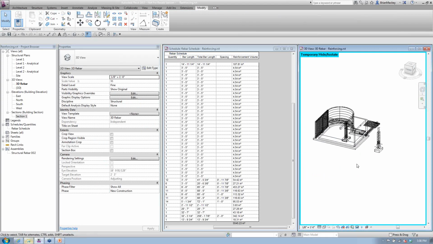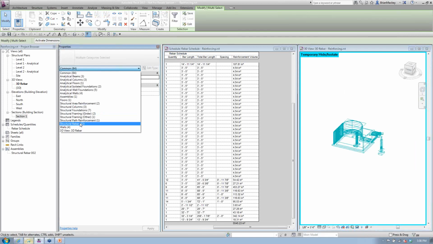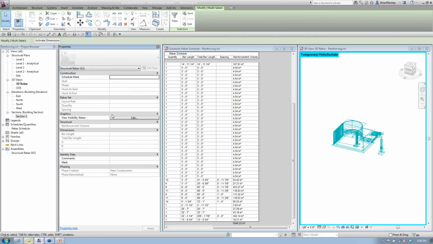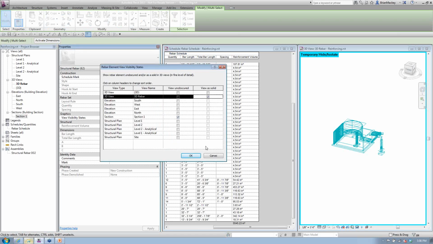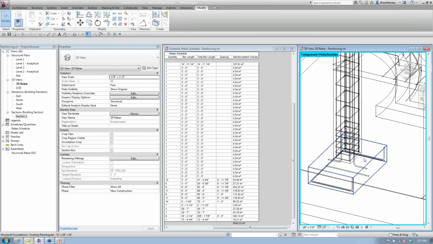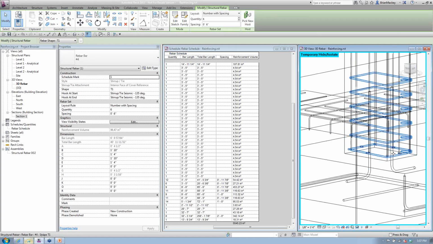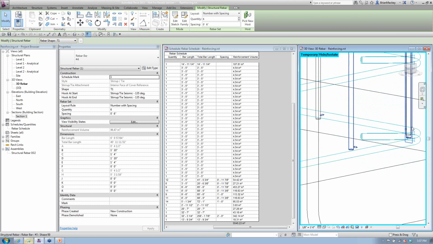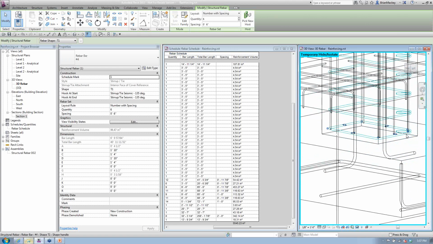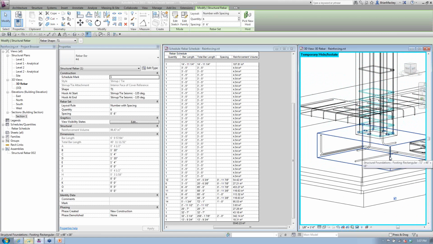I haven't found a global way to do this in your view, with the exception of, all I do is do a giant crossing window. I come down here to say I'm looking for my structural rebar. Then with all my structural rebar selected, I can say I want it all to be viewed as a solid in my 3D rebar view. So now when I go back down and start looking, I can see I've got the ties. They're all 3D. They even, in 2013, since they can be multiplanar, don't overlap themselves. I've got all the rebar set up as 3D so I can check it out.